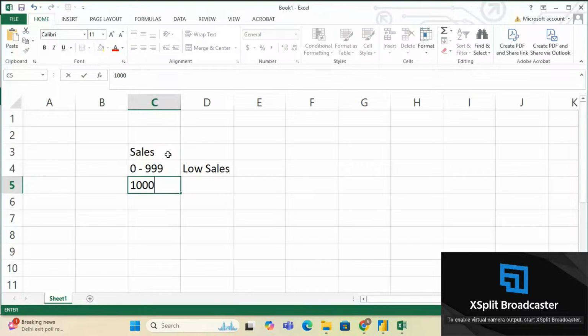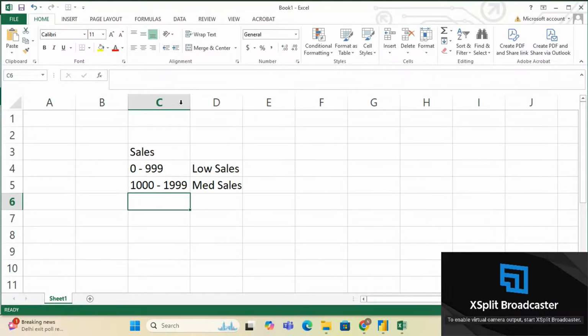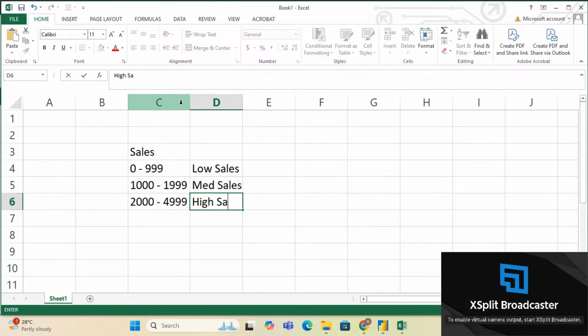If the values of these sales lie between 1000 till 1999, it should be marked as medium sales. And from 2000 till probably 4999, it should be marked as high sales. That will be better.